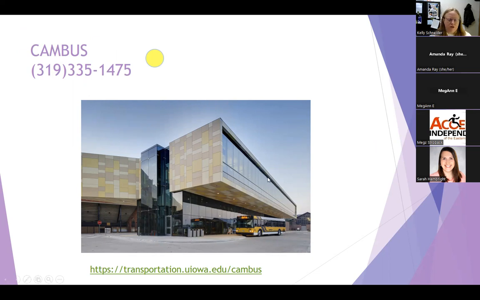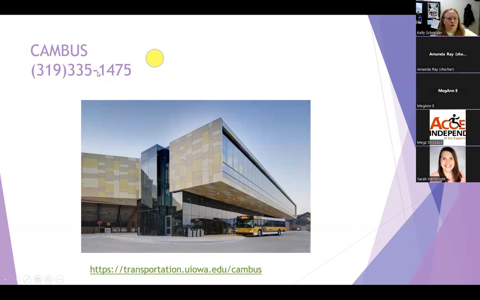In addition to utilizing the downtown interchange that we showed at Clinton and Washington Street, the Cambus also uses this building here, which is called the West Transportation Center. This is situated by the University of Iowa Hospitals and Clinics main location. And then also right here, you can kind of see the bleachers to Kinnick Stadium. So if you're riding a Cambus and you want to get to the University of Iowa for an appointment, there is a skywalk that will connect you so you can stay out of the elements and get to your appointment.